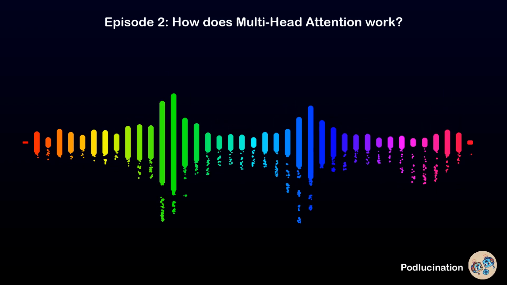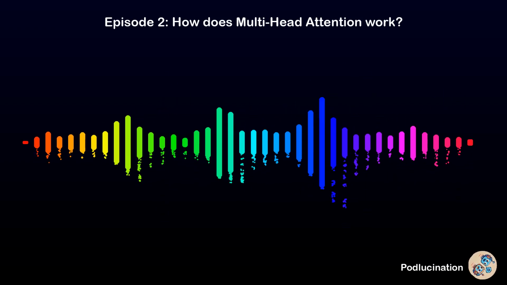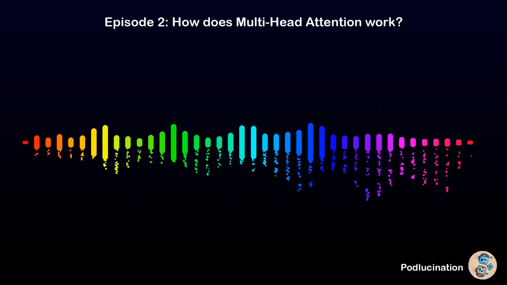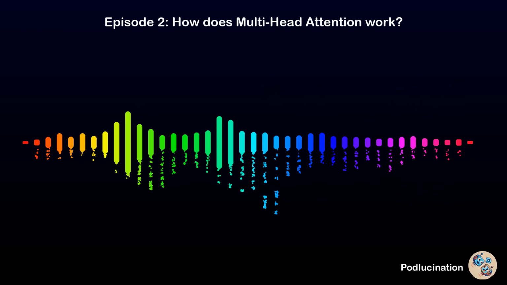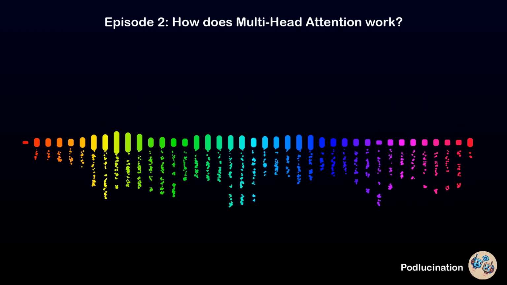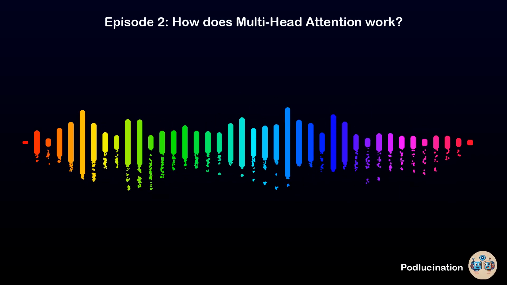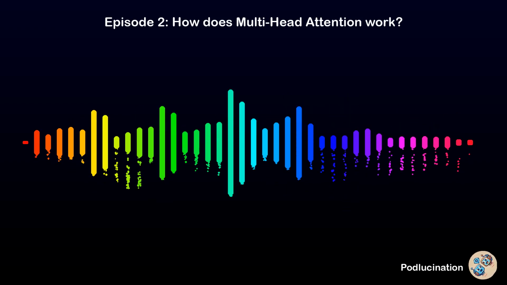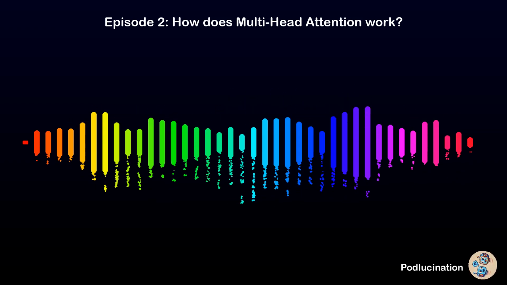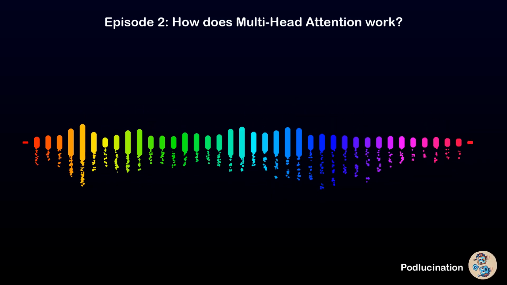Exactly. And this concatenated output is then passed through a linear transformation, a mathematical operation that helps to integrate the information from all the heads and create a unified representation. Okay, so we're not just adding the outputs together, we're applying another layer of processing to blend them seamlessly. But why go through all this trouble? What are the benefits of having these multiple heads working together?